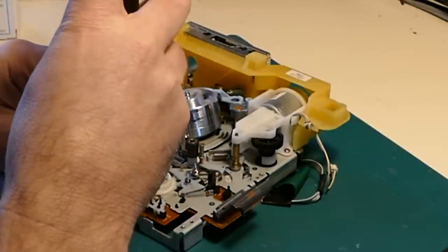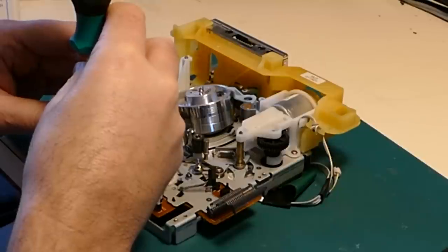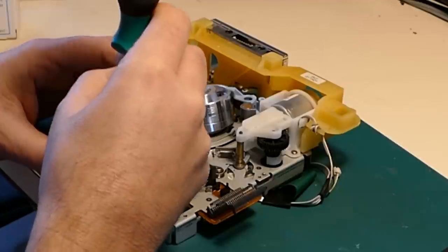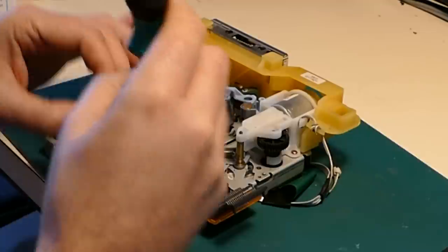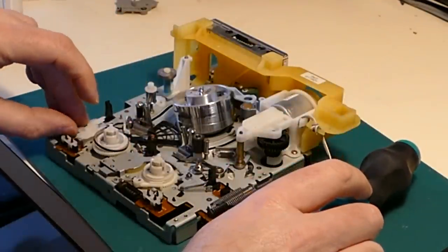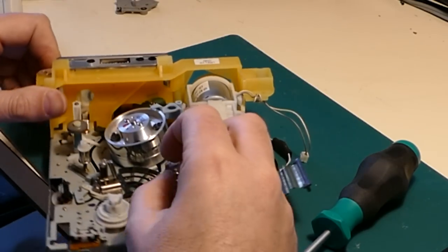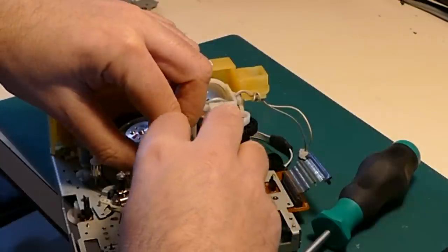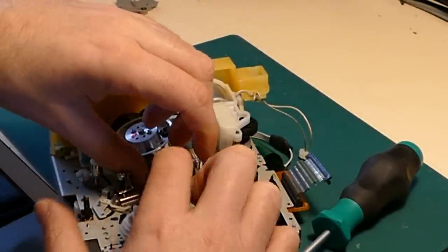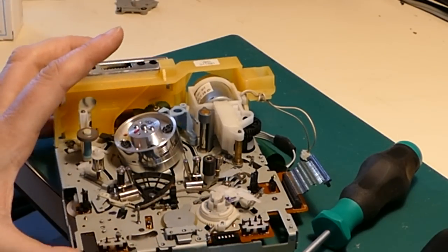We're going to remove this cover here. I think you need to remove this, whichever of the spools you are replacing. This is the real idler. Just sliding this plastic component out of the way, it's sprung loaded, and now I can just simply lift the defective supply spool off.